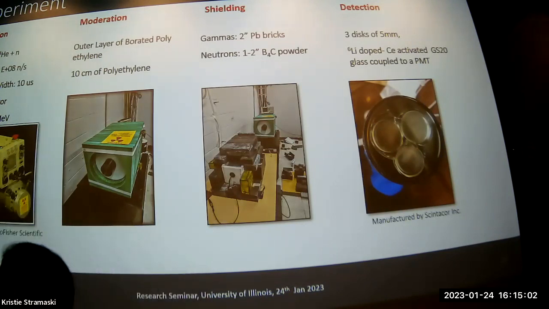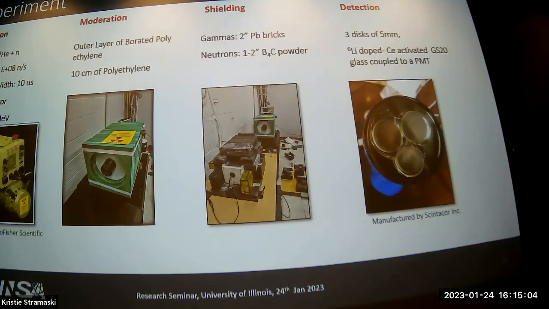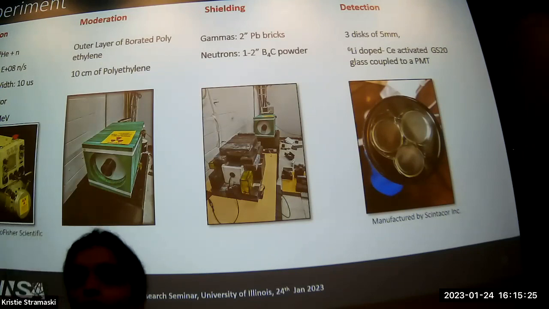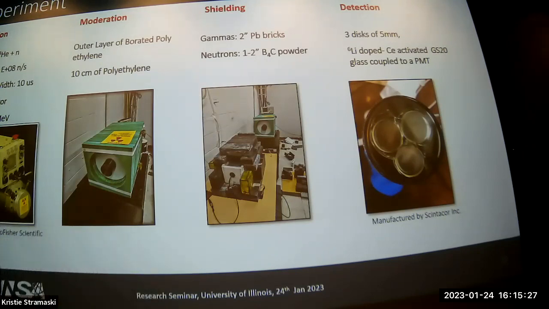What we did was we started with a small neutron generator, which is shown here in this picture. It's a commercially available DT neutron generator. So you produce neutrons by the reaction that's shown at the top, deuterium fusing with tritium, giving neutrons of energy up to 14 MeV. Now, remember, I was talking about epithermal neutrons. So we have to bring that energy, the MeV energy, down to the eV range. That's like 6 orders of magnitude. How do you do that?